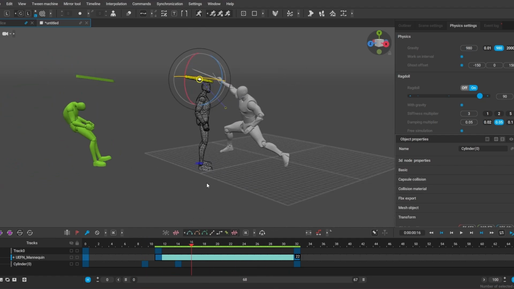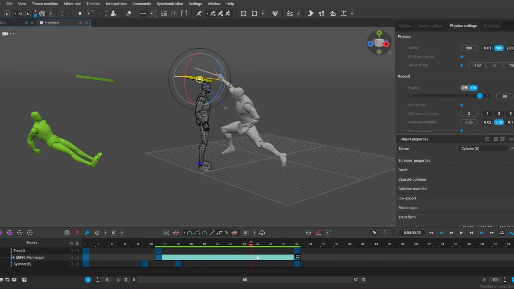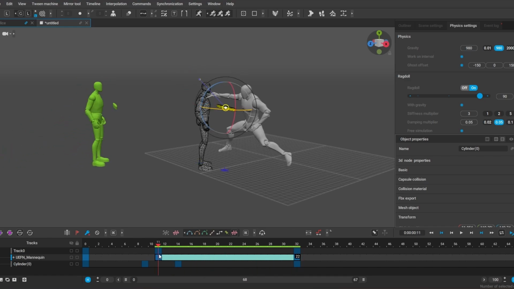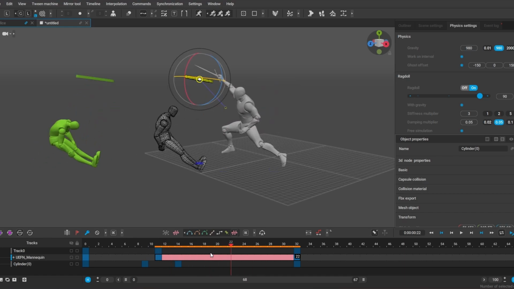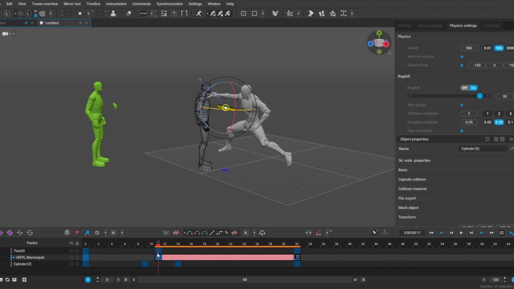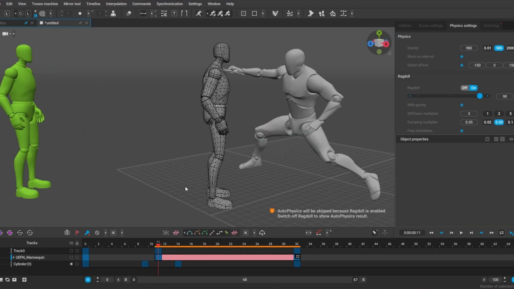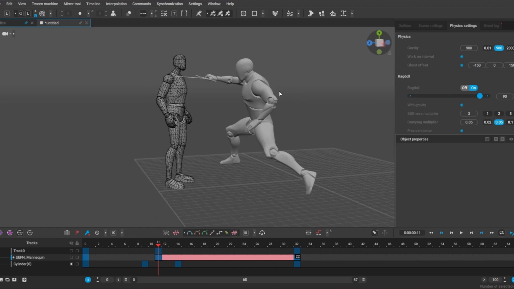And then you have to add some sort of interpolation on there. It can't be empty. So as you can see there, just add, for example, Bezier, just to make sure it's something. And then you snap autophysics onto that little interval there. You can either export this interval only. I like to hide a cylinder just to see what the scene looks like. So then you can just export this interval on your model and use it in a different project.